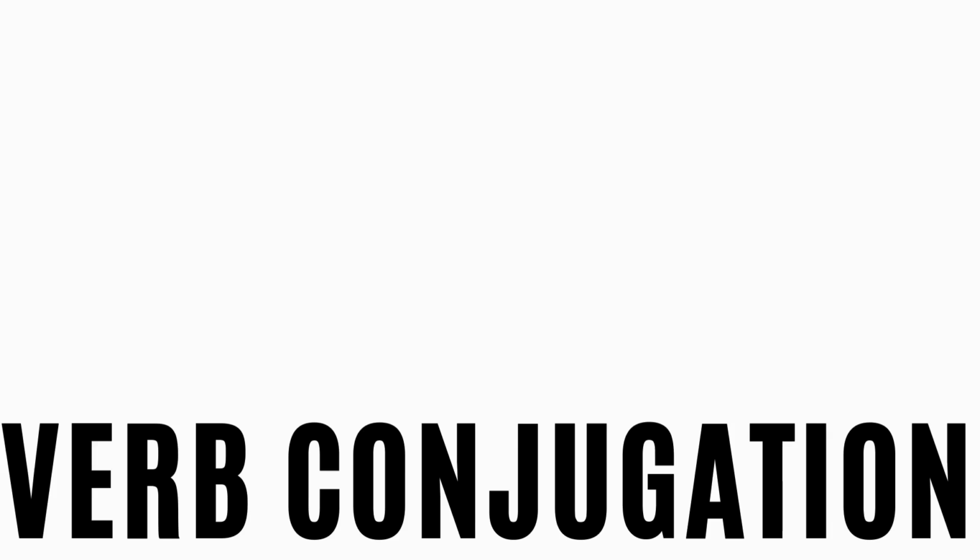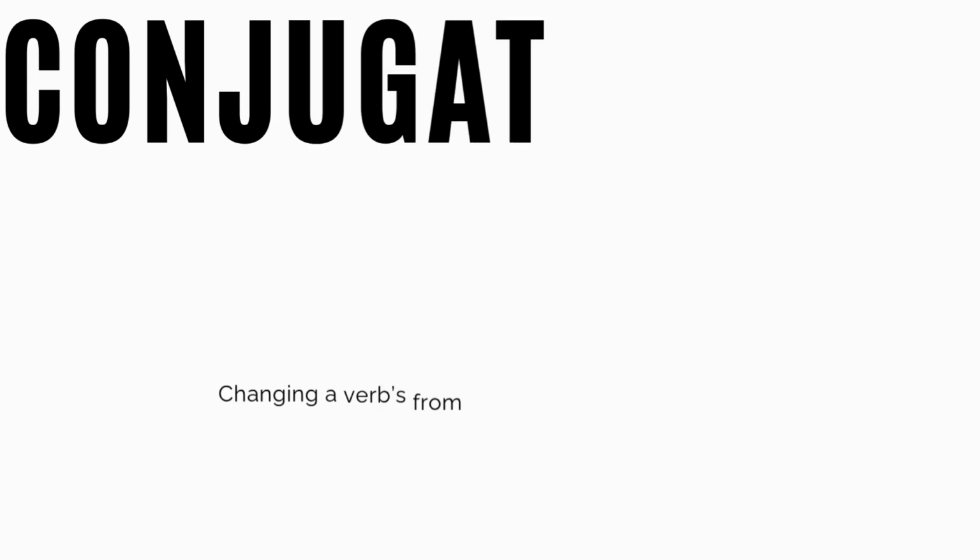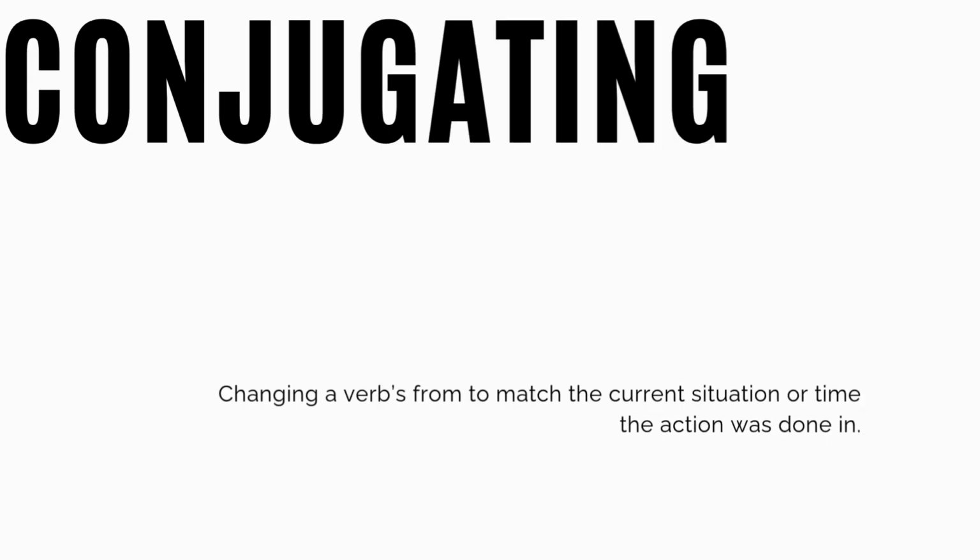Now let's move on to verb conjugation. If you were paying attention, you might have noticed that when I was talking about pronouns, some of the ways I wrote verbs changed a bit when we changed tenses. This is because when we make sentences in Igbo, we need to consider a lot of things, and one of the most important things is verbs. We especially need to consider how we conjugate these verbs and make sure that we conjugate them properly.